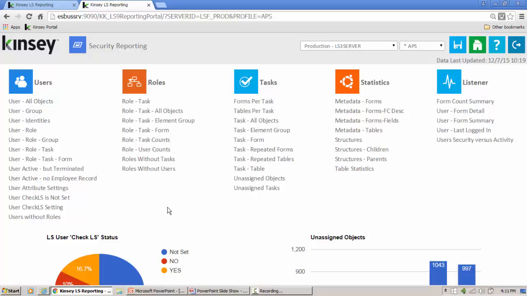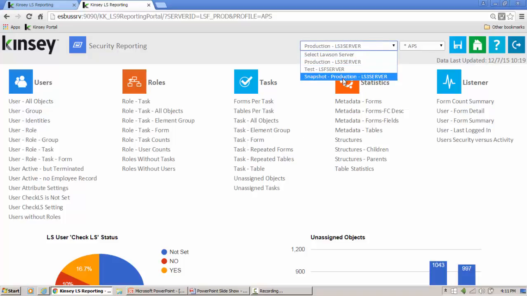Now, what we can do though is we can schedule historicals to run also on a monthly basis. However, maybe you only want to run it once a year. Depends on how often you do your security reviews. So if you've done a review and you've run your reports and it's been signed off on, the idea is the next time you do a review, it'd be nice to know just what changed since the last time we did a review, and it might really shorten the amount of time you have to spend on that project to review those security settings.